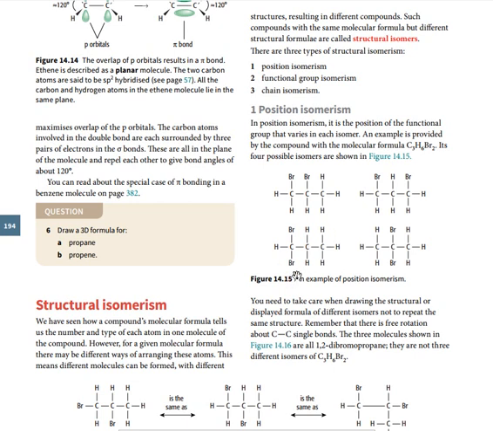Example, we have this molecule here. This molecule has two bromine functional groups, so it is a halogenoalkane. You see that this halogenoalkane is going to have the same molecular formula for all of them, and this is the molecular formula. But these are all the position isomers that you can have. One isomer could be like this, another like this, another like this, and another like this. They have the same molecular formula, but different structural formulas due to the different position of the functional group, and in this case the functional group is the halide.